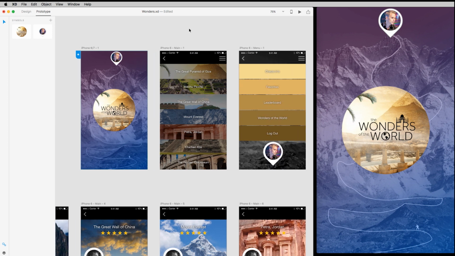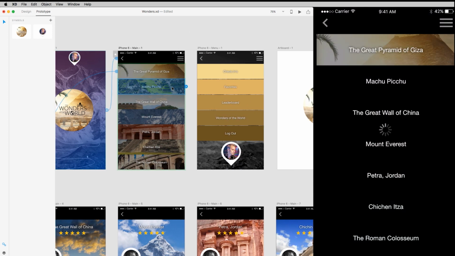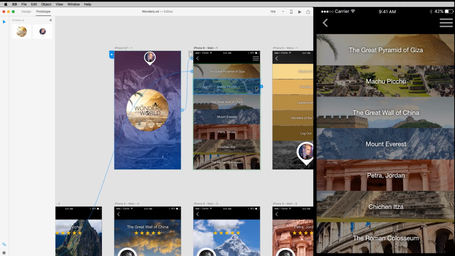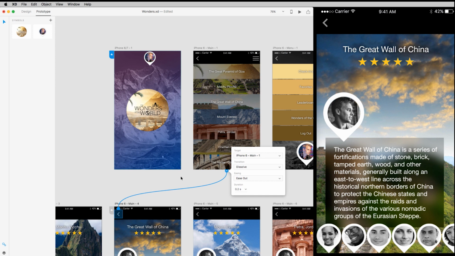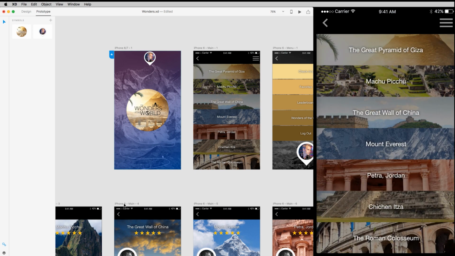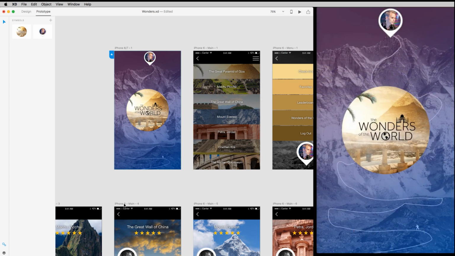It's all connected live. Even the fact that I don't have this one connected down here, well, I can add that in, because a lot of times when you're prototyping, you don't realize that some things aren't connected or hooked up, whatever the case may be. And I can interact, by the way, directly on the device. I just tapped back. Let's tap back again, and you can see that's actually working. But I love being able to preview on a device, have this sort of live editing if you want.